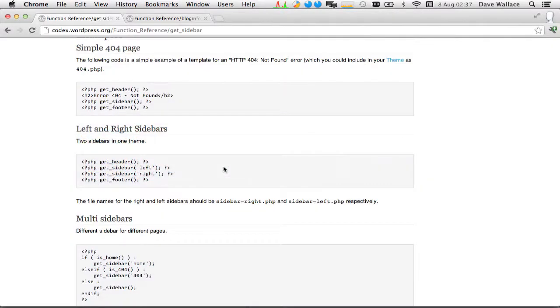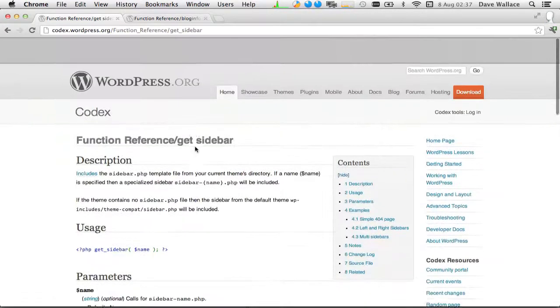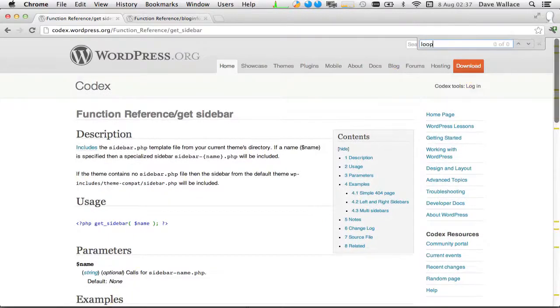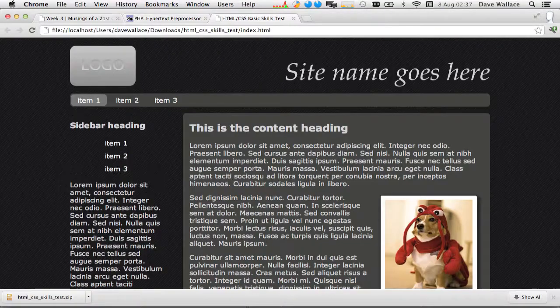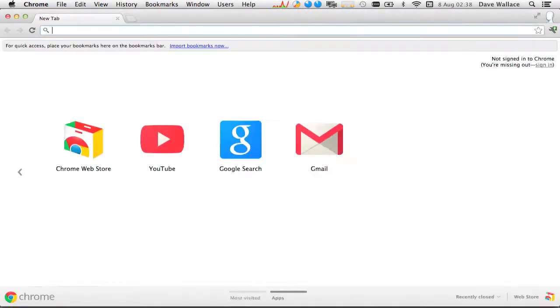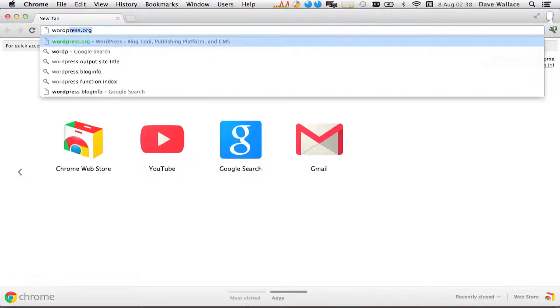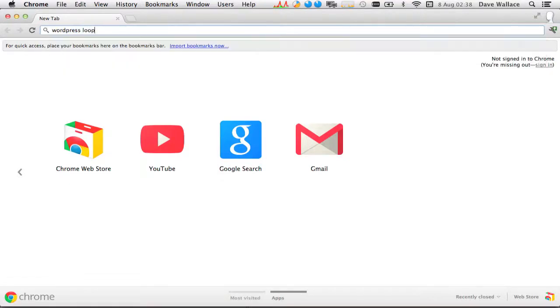So this next bit, I guess, is a little bit more complex, but once you've got the code in there and it's working, you don't really need to touch it again. So we have something called the WordPress loop.